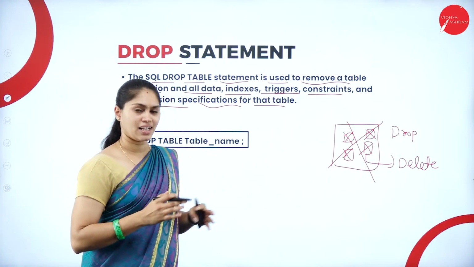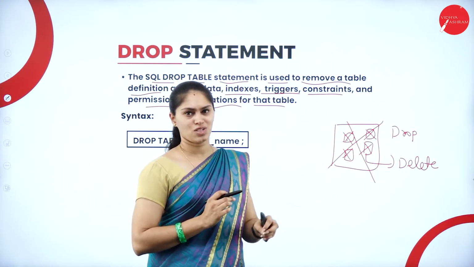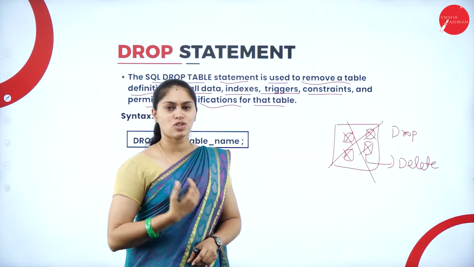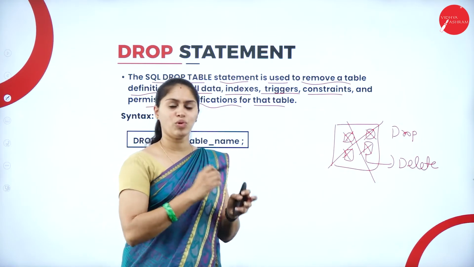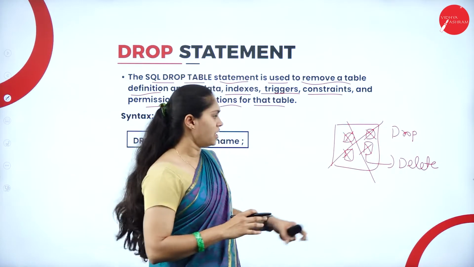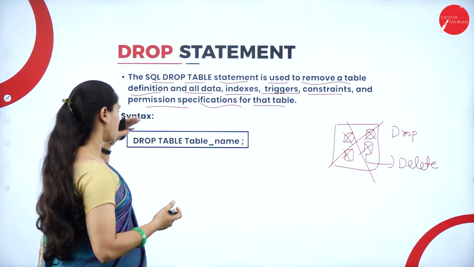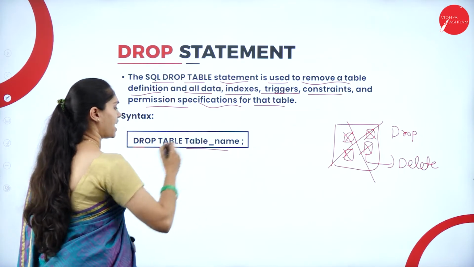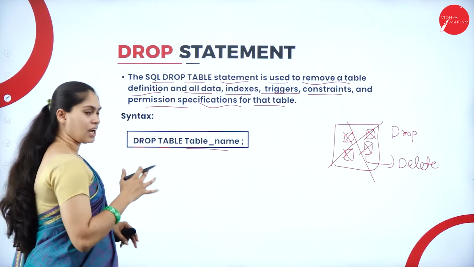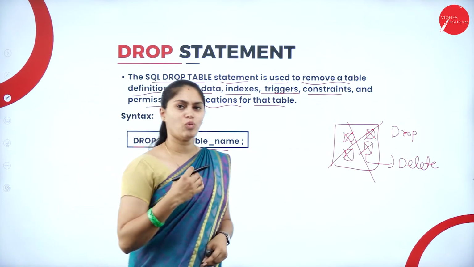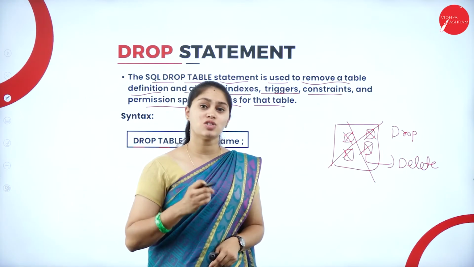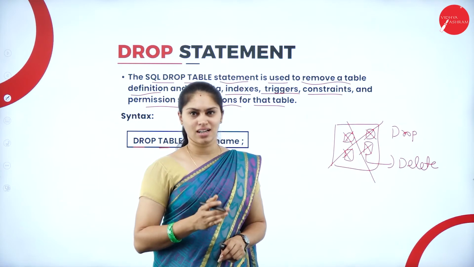I am also deleting the structure of the table, the constraints we have, and its columns; everything we are removing from the database. So this is regarding drop. Then what is the syntax for that? DROP TABLE and the table name. You have to remember one thing: when I drop a table, it will no more exist in the database.